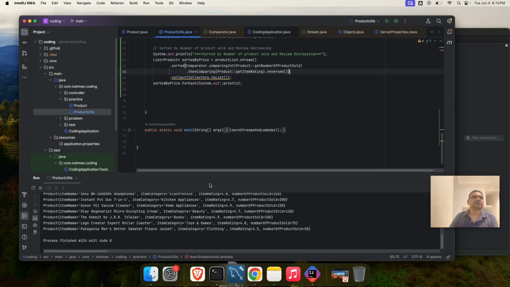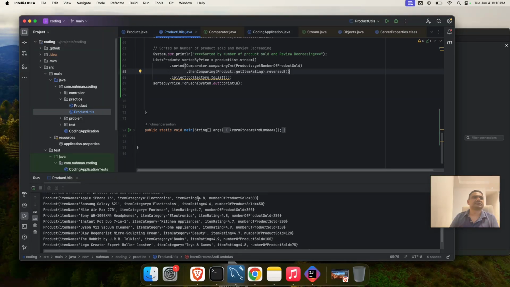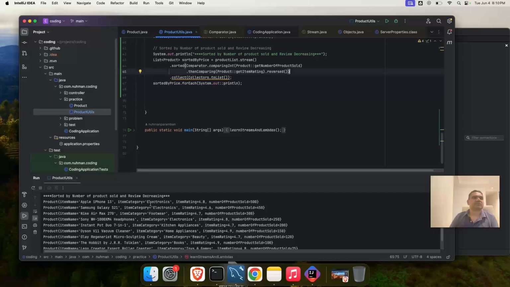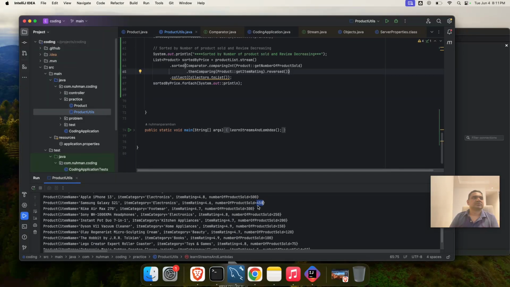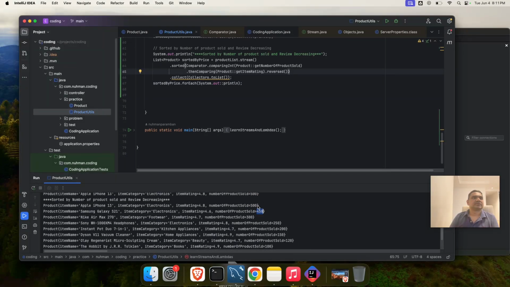So number of products should be increasing. Here the number of products sold is not increasing. So the first criterion is sorted by number of products sold, then comparing item rating. Item rating is fine.